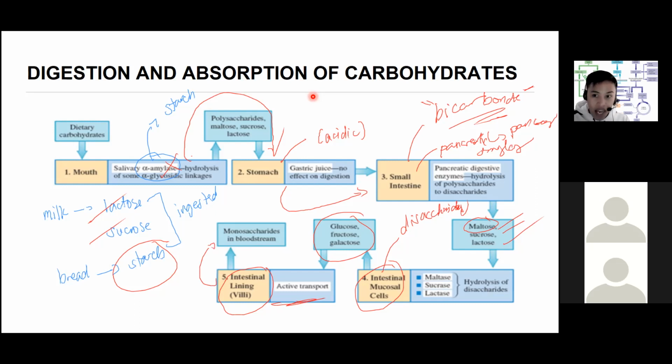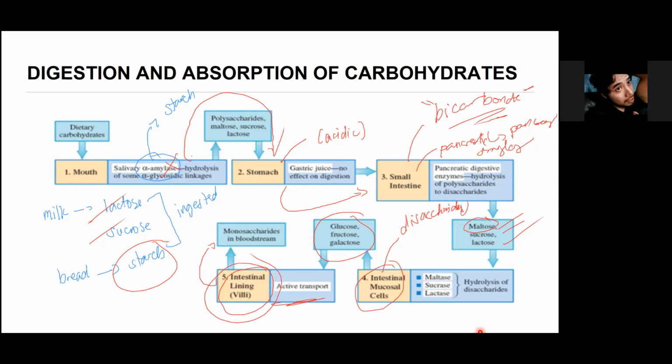So the blood will then transport the different monosaccharides to the different parts of the body to enter the cell. In the cell, this is where the metabolism of your carbohydrate will begin. Do you follow? Class, do we get the digestion of carbohydrate? So again, carbohydrate is absorbed in the intestinal lining, the villi, through active transport, where it is already now being transported to the different cells of the body.